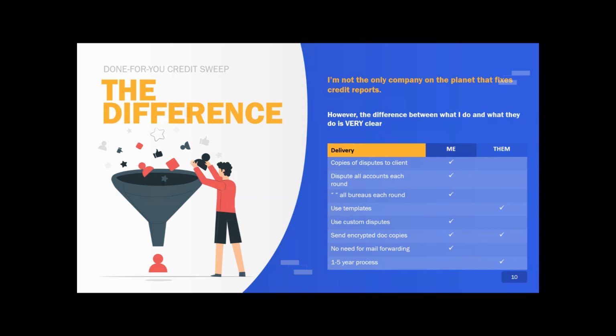Also, I made this specifically for my friends that were active deployed military, and they can't have their spouses forwarding the information to me and calling me on their satellite phones and all of that. So I made this where someone can literally sign up, I do everything for them, they get the copies if they want them, and that's it. They don't have to forward me anything or credit reports like all the other companies. No, this is an all done for you program, and it also doesn't last for 1 to 5 years. It does not last for 1 to 5 years.